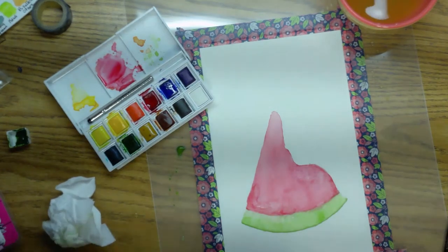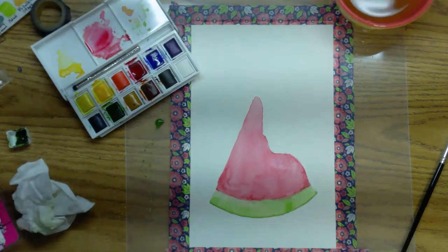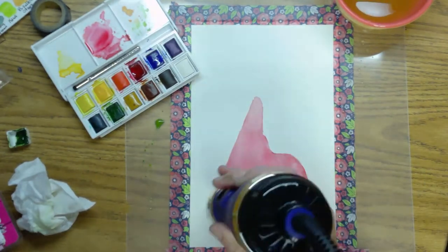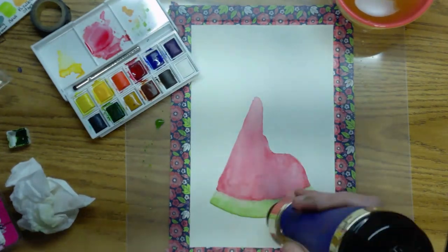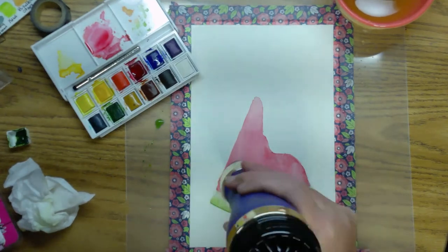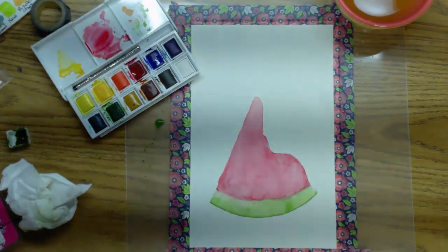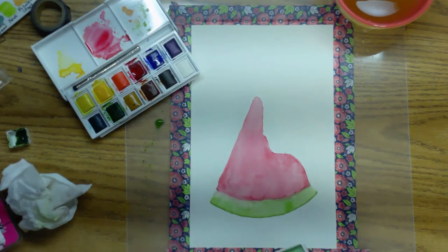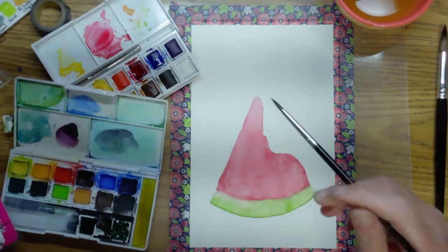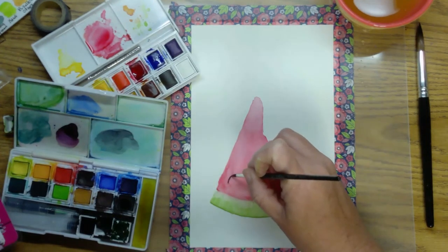Now I'm going to hit this with the hair drawing, or as I call it, my hairbrush, whatever you want to call it. I don't think there's any black in this. No. Okay, I am going to use my Ink Tense Black. It's what they call ink black. I'm just going to spread some out right here to go in and paint my seeds.